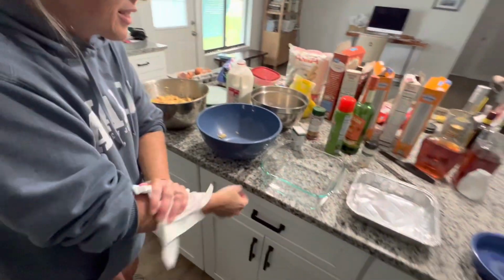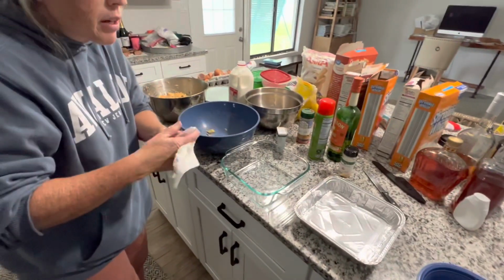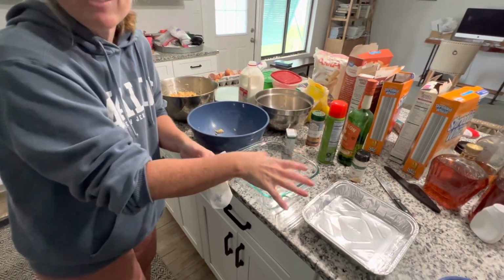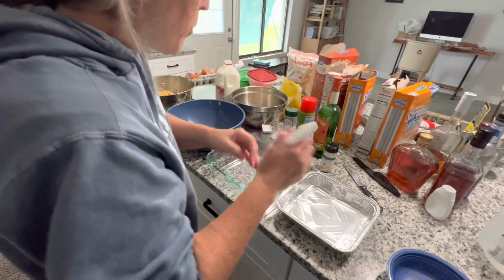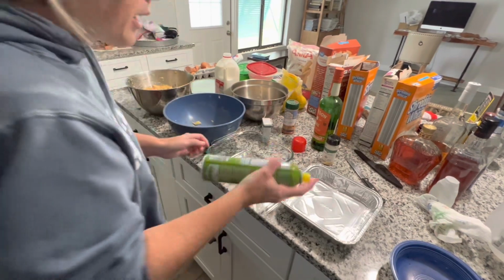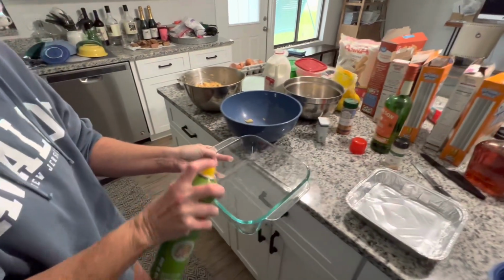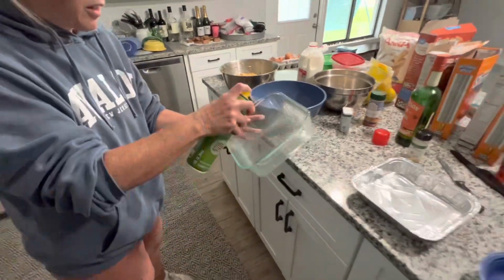Okay, so I'm going to smash it in here, but first you have to either spray the pan or put some butter around the edges because you don't want it to stick. Should I get butter or spray it with the olive oil spray? I say spray with the olive oil. You can just use butter or shortening, whatever you got to keep the pan from sticking.